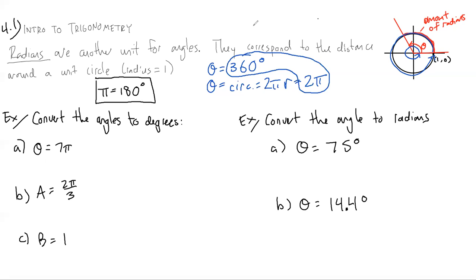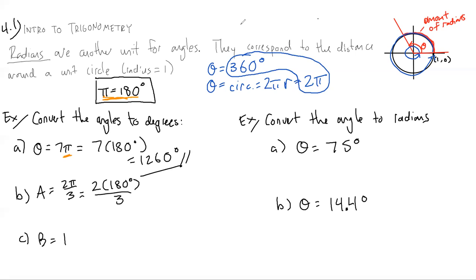To do these conversions on the left, what we're going to do is actually just sub the number in. That's pi equals 180. So this is going to be 7 times 180. I don't know what that is in my head, so I'll throw it in the calculator. It's 1260 degrees. That is a big angle. The next one, again, just plug in the 180. So I'll get 2 times 180 over 3. A lot of these will clean up quite nicely. You'll see that I can clean up the 180 over 3 and get 60 there. So 2 times 60 is 120 degrees.